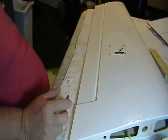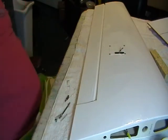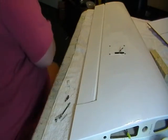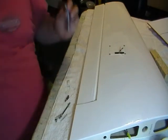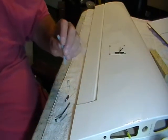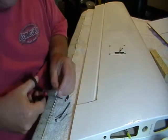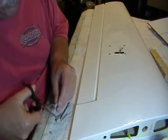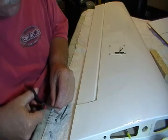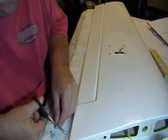Oh, here's something I want to do. Hang on a minute. Let me get some line. A lot of these kits come with it, but I like this heavier duty fuel line that I use for mine. Cut them about 2-3 millimeters long. We'll need four of those, two for each aileron.